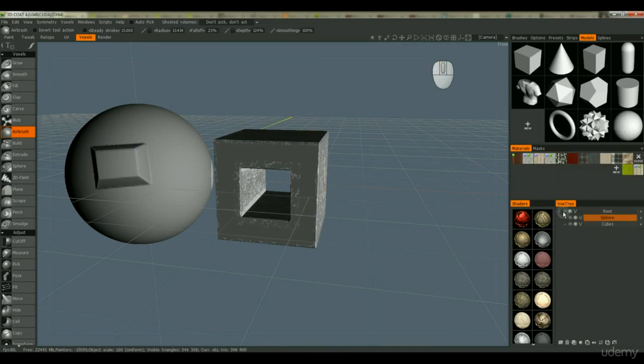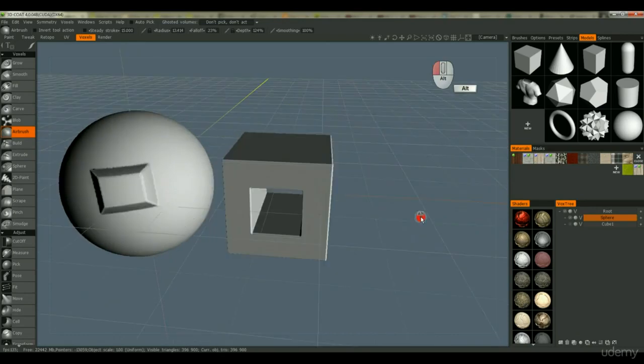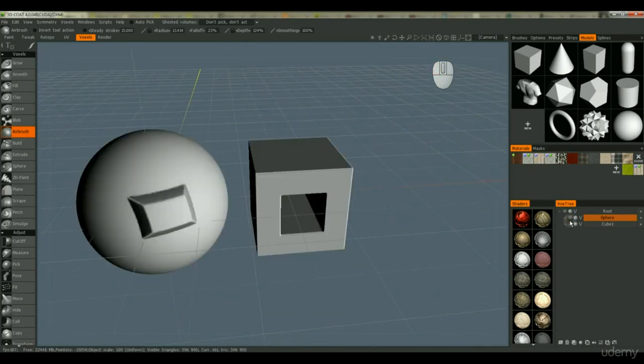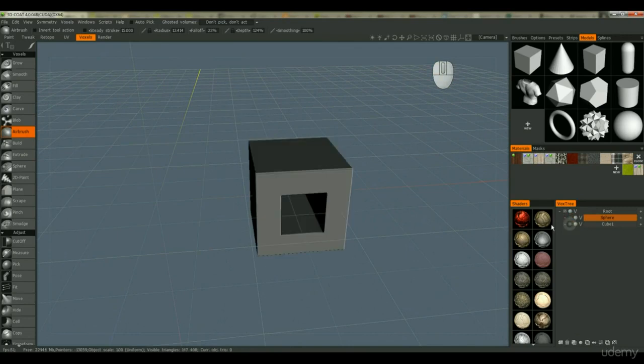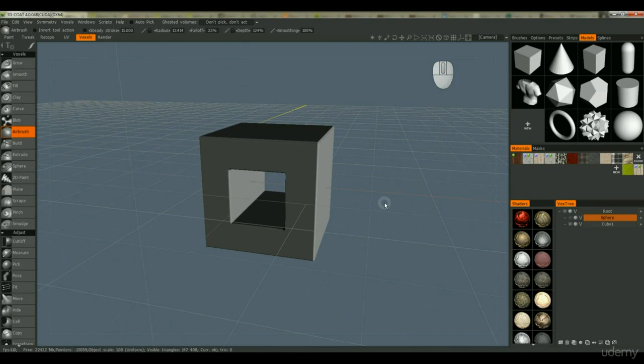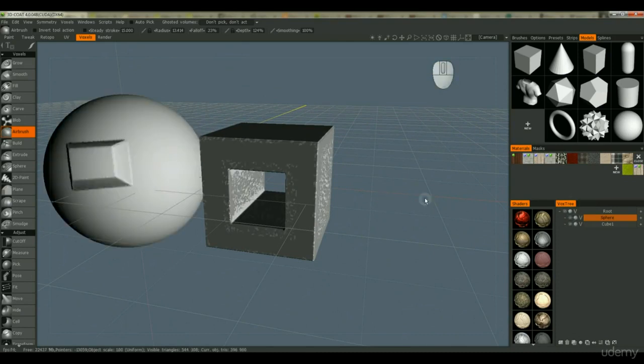Now, the difference, though, is that if we uncheck Cube for a second here and just look at our Sphere layer, we've got both the cube and the sphere on the same layer. Okay? Let's hide that layer and go back to Cube. Now, Merge left this one in place because I might need to use it later. So that's something to be aware of.